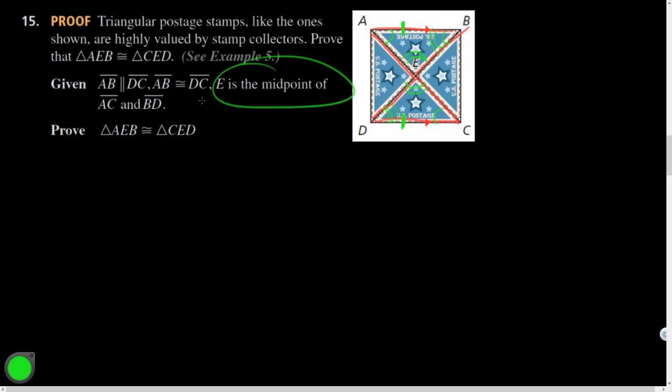One of the facts that I know is that E is the midpoint of AC, so AE is congruent to CE. How? Definition of midpoint, and for that same reason, BE is going to be congruent to DE. And then I can prove that these two triangles are congruent. What was the name of that? Like definition of congruent figures or something? I'm tempted to say a theorem that we'll have later on in this chapter, which is corresponding parts of congruent triangles are congruent. Was it corresponding parts of congruent figures are congruent? Got it. Aha! I remembered something from 6 months ago.